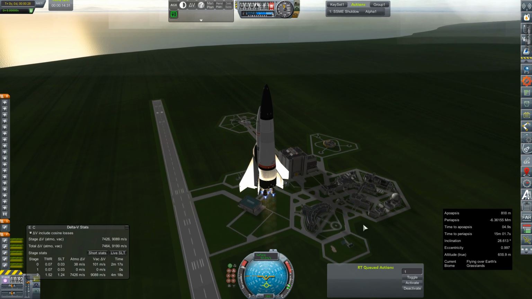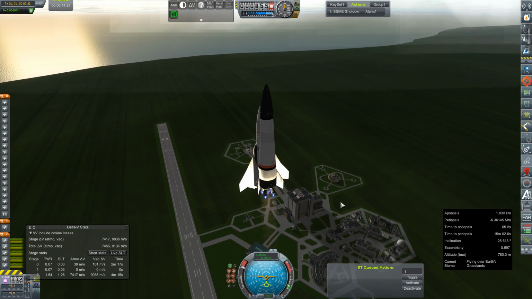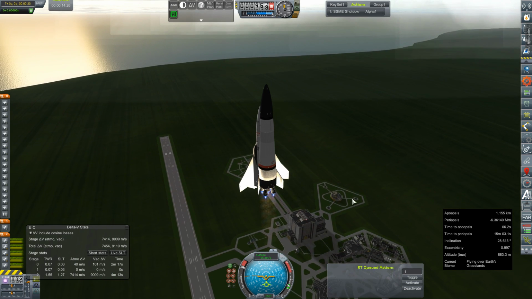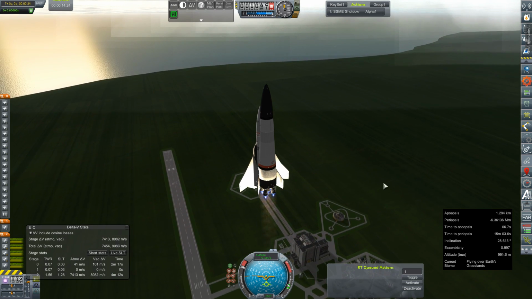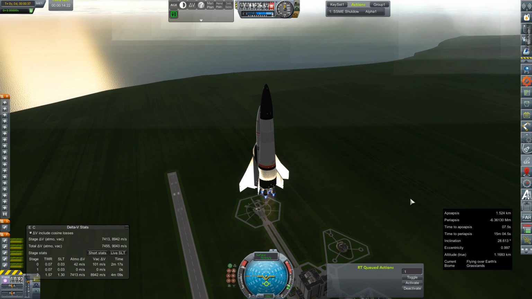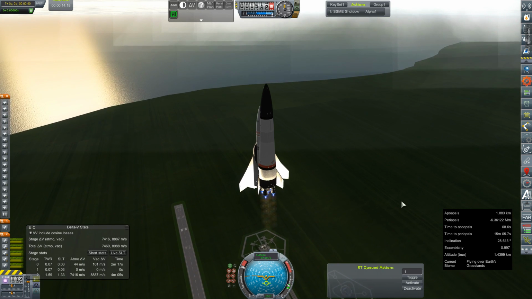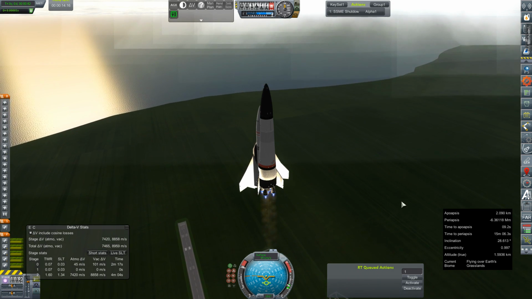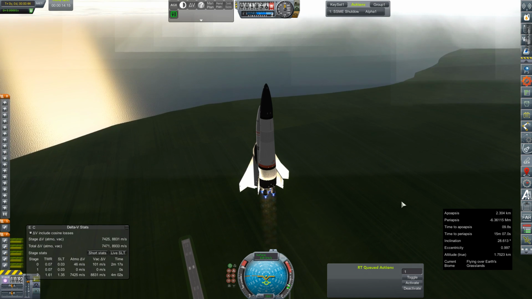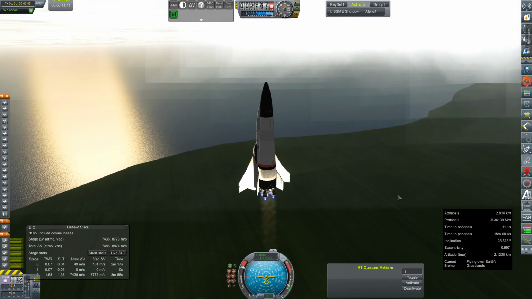Our thrust to weight ratio is coming in at about 1.2. I think it's 1.18 at liftoff, but it very quickly goes up as we start to burn off fuel. We don't even have to really start our gravity turn. The offset weight of this beast does that all for us. But like I said before, this is just a proof of concept. We don't have any real capacity for cargo to orbit just yet.